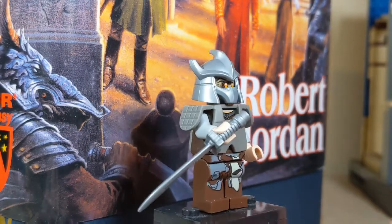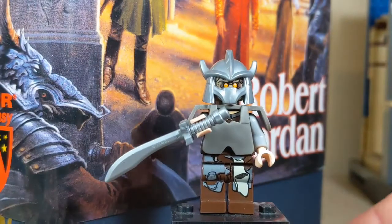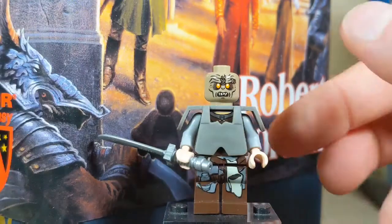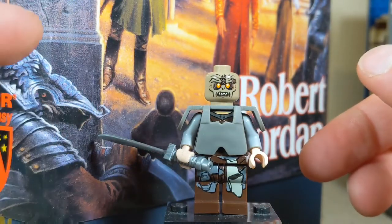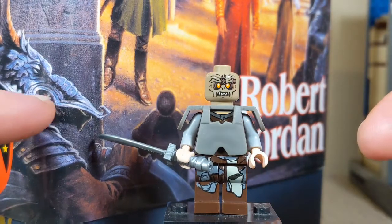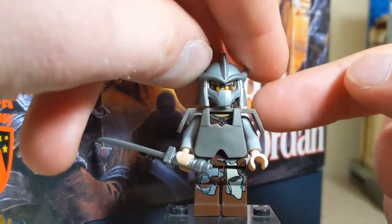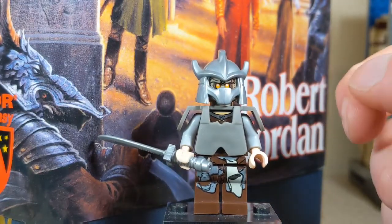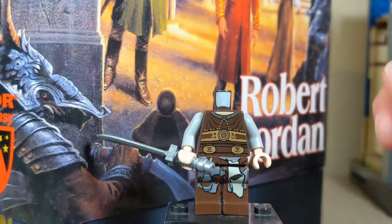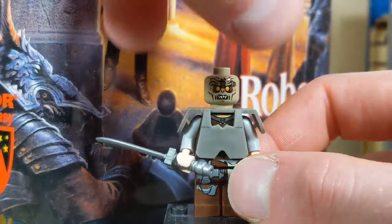I gave him a long sword to more accurately fit what's seen in the picture, even though it's more or less a dagger. But, you know, you work with what you can get. Also a pretty simple minifigure. He uses a Shredder helmet, mostly to try to get some horns in there, like what this helmet shows. It's an orc head to get the yellow eye that's slightly hiding underneath the mask, because this one's supposed to be part wolf and part man. Then you have Lego Ninjago samurai armor, and the torso is from Dastan from Prince of Persia, and the legs are from a Cantina Club figure from Star Wars. Why are you not surprised?